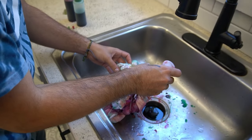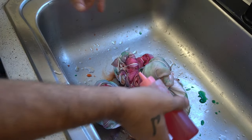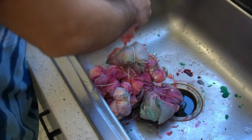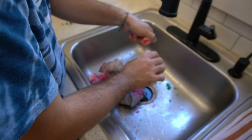I have absolutely no idea how this is gonna turn out, and that's exciting. Science! Kinda wanna just use as much as I can everywhere. Oh, and I have two more colors to use too. Let me keep that in mind. Ooh, look at this thing already. Wow. Alrighty, well this one's almost used up, so we'll make a new one. That's the sound of an empty bottle. Onto the new one, let's do the yellow.